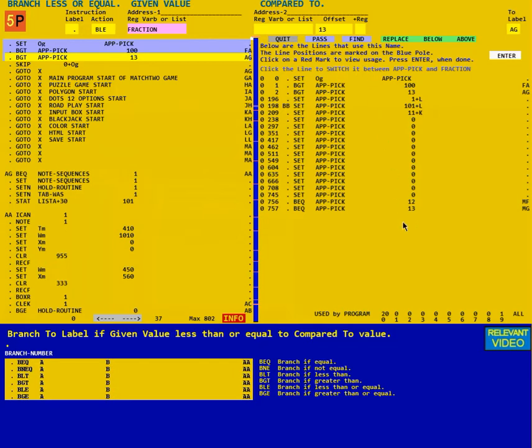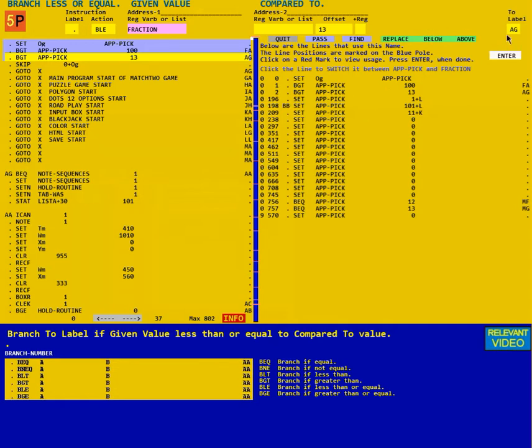And just like before, we can ask to see it in all of the programs, and the only other one is subprogram 9, which used it 1 time. So if I click on all, it just added that one other line. So here we see name at pick. We could change to fraction if we wanted to, or any other value name. It would accept any other value name, but we didn't want to change it. Maybe we just wanted to see how many times it was used.